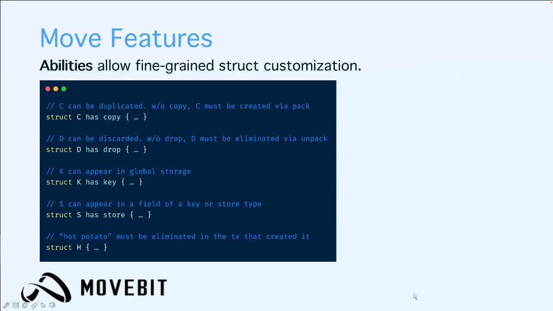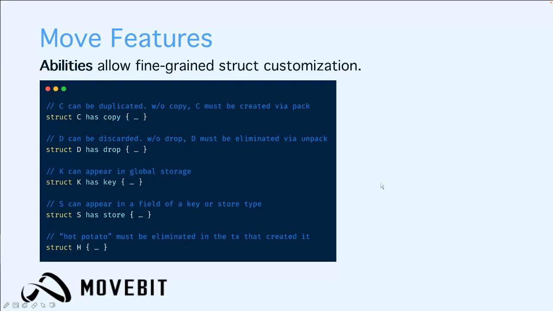But before we talk about Sui Move objects, let's discuss abilities first. Abilities are a typing feature in Move that control what actions are permissible for values of a given structure type. This system grants fine-grained control over the linear typing behavior of values, as well as if and how values are used in global storage.